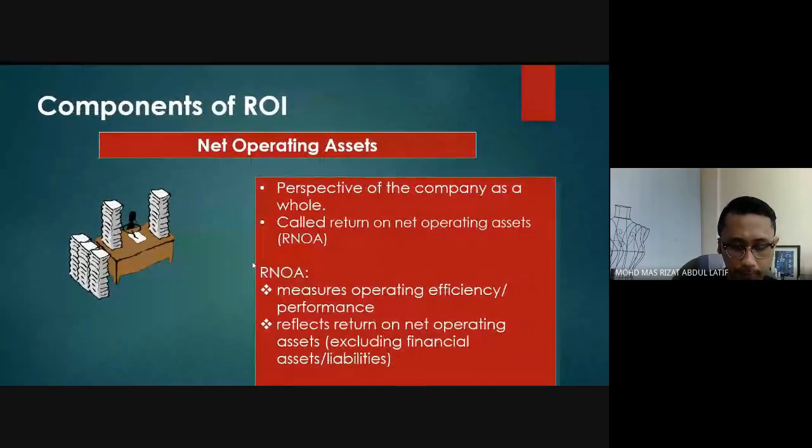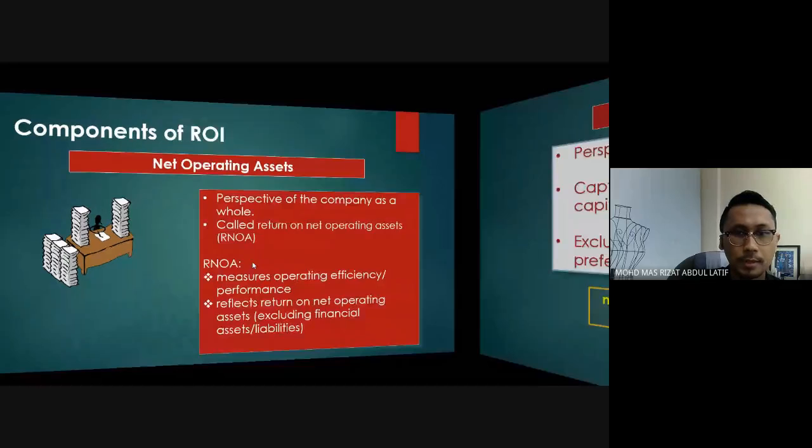Okay, the next slide. Okay, kita tengok. Alright. So more specifically, operating asset consists of total asset less financial assets such as investment in marketable securities. So operating liabilities consist of total liabilities less interest-bearing debt. So operating asset less operating liabilities will yield the net operating asset. So kat situ dia beritahu macam mana you nak calculate you punya NOA. So what do you mean by NOA? Sebab dia punya formula tadi kan, RNOA equals NOPAT divided by NOA. So how can you calculate your NOA? So NOA will be the operating asset less your operating liabilities.